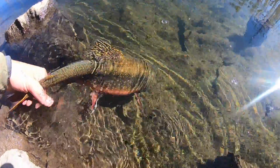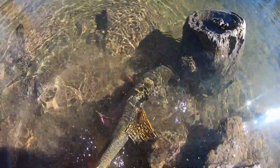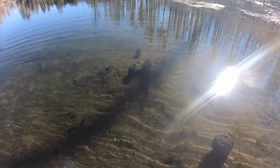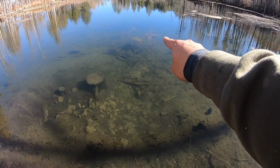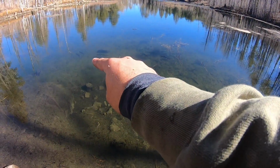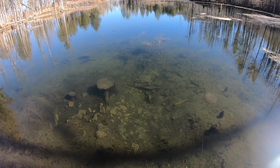Wow, that is definitely one of the nicer fish I've caught in a while. Look at just, oh my gosh. He's ready to go for sure. Just look at those shoulders. Oh, and there he goes. There's that big guy right there. And then 1, 2, 3, 4, 5, 6. Six other fish right there that I can see.